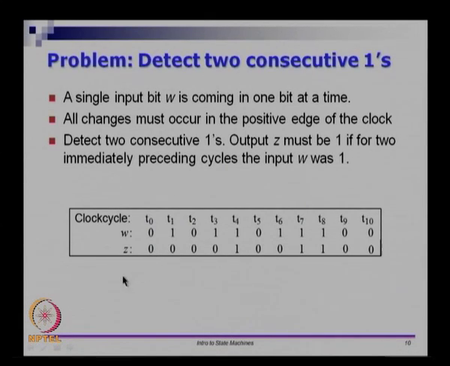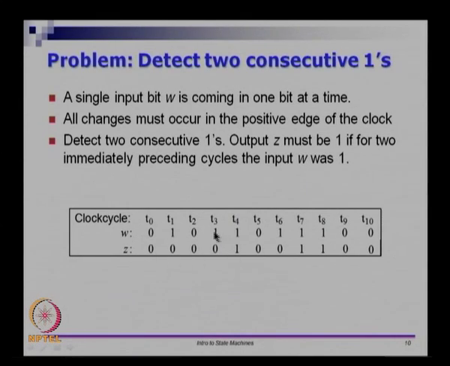I will give you a small example here. Let us assume that I have given you something for 11 clock cycles, though it could be never ending, so there could be more clock cycles later. I have given you inputs for 11 clock cycles from T0 to T10. They are given as W, and we are getting 0, 1, 0, 1, 1, 0, 1, 1, 1, 0, 0 and so on. The output Z is defined as: it should be 1 if the current input is 1 and in the preceding clock cycle the input was 1.